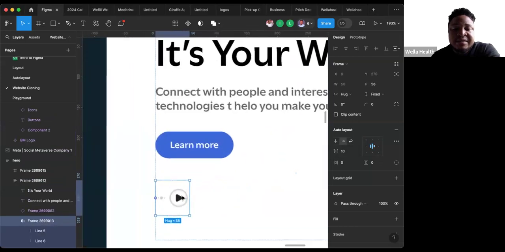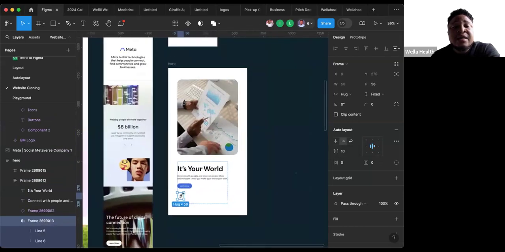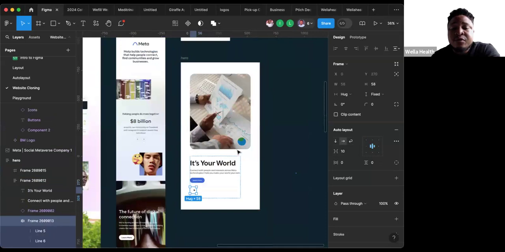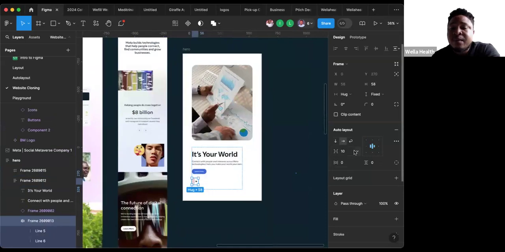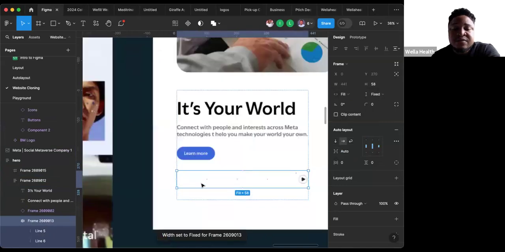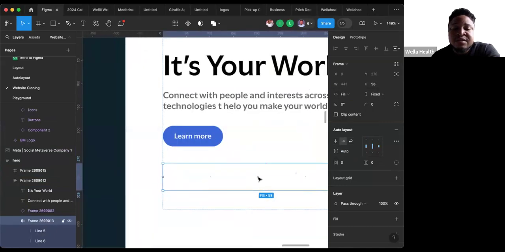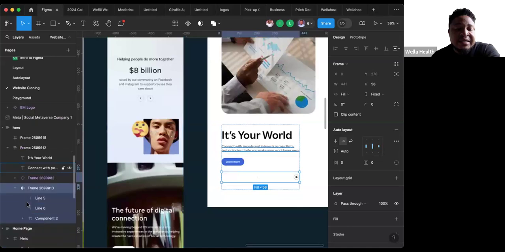What else happened here? I'm going to fill container. The spacing between is auto, that's good, but the size is fill container, right? So container is full now, but the lines are still collapsed, yeah.